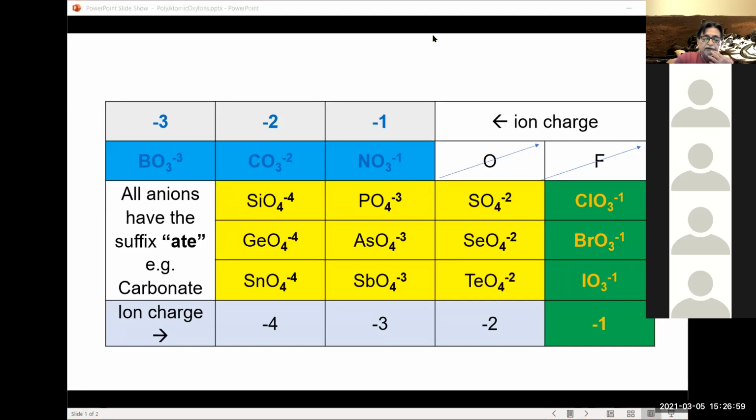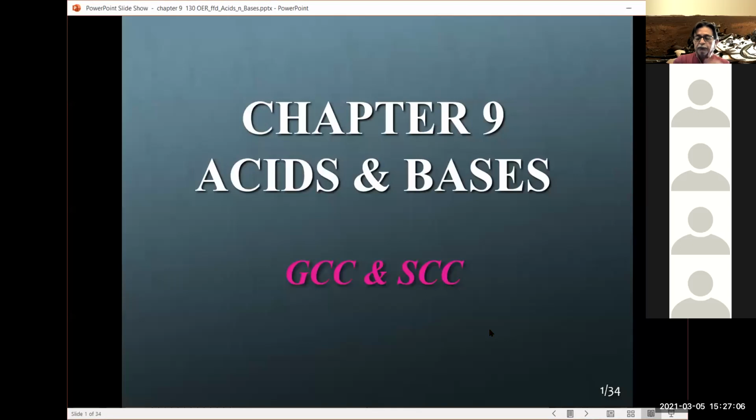I'll let you digest that for a bit and look at the videos and so forth, because that would help you out with respect to naming some of the compounds. Probably about 10 to 15% of the nomenclature examples utilize the polyoxy ions, anions, I should say. But by and large, everything we talked about, the study mate, that will cover more than 80% of the compounds that you'll be dealing with.